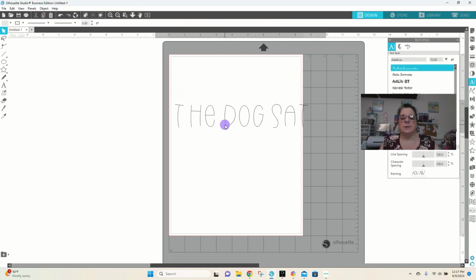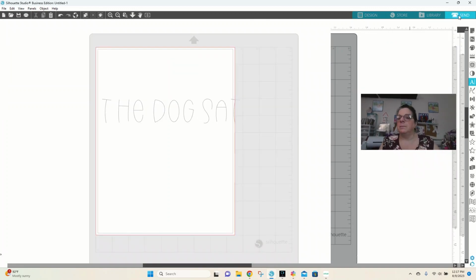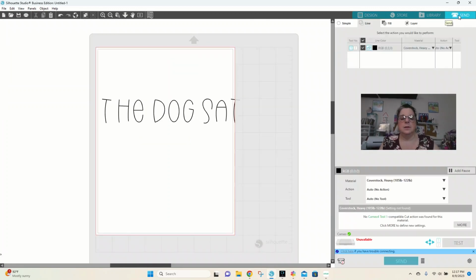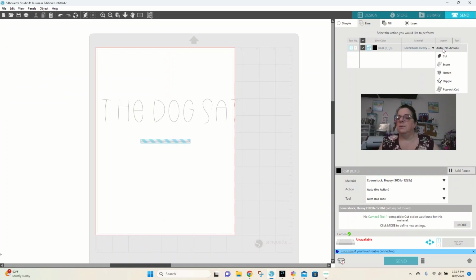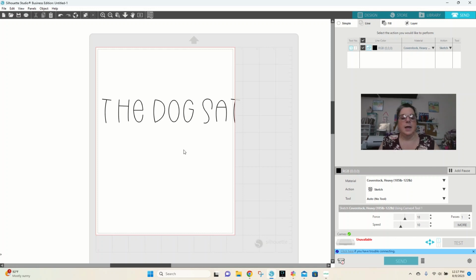You can see here, this is a skinny font that now will be sketched. When we come out here, hit send. Our action is going to be sketch. And now you can see, you just see the one solid line. So that means when you put your pen in, it is indeed going to sketch this. There's nothing grayed out, so there's not going to be anything in the middle that's not going to be sketched.